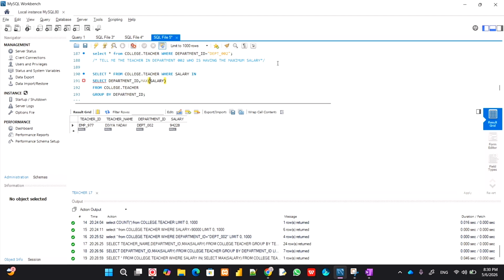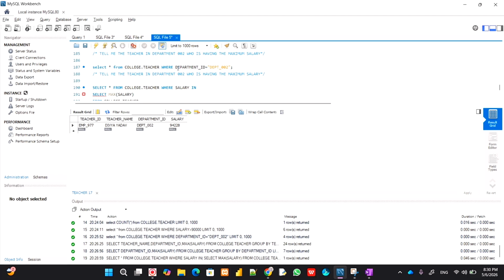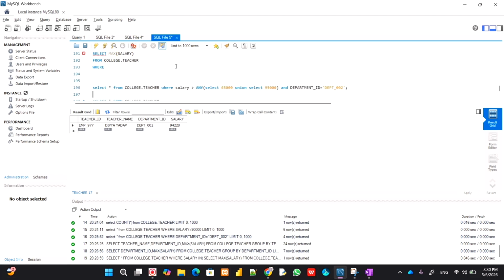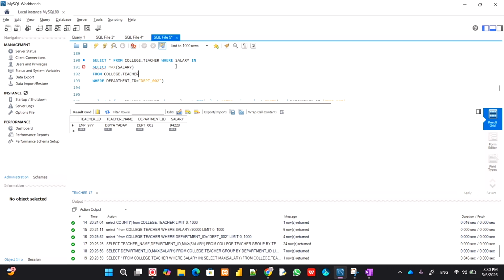So we will remove the department ID from here, use max of salary, and group by over here, and we will say where department ID is equal to 002, in, and then put over here the closing bracket. Now if you run this, let's see what's going to happen.